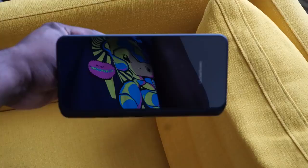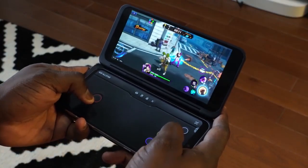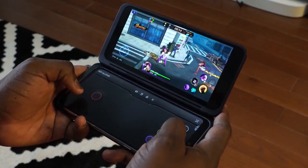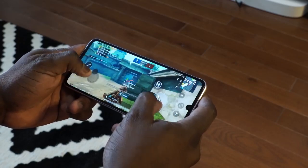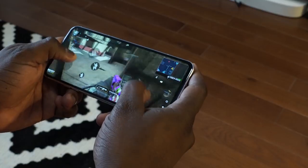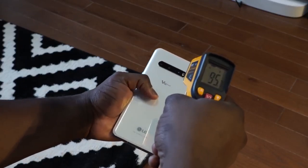There is wireless charging on the device as well. The case itself comes with Pogo pins and not a USB Type-C port, but it comes with an adapter that slips on top of your USB-C cable so you can use it directly. Battery life on this is great — the 5,000 milliamp battery really works out well. Playing pretty much the whole day, shooting this video, played for about five to six hours and ate up about 50% of my battery, which I thought was solid. In terms of temperatures, gaming with the device and the dual screen, the max temperature we got was 95 degrees Fahrenheit, which is on par with the S20 series.